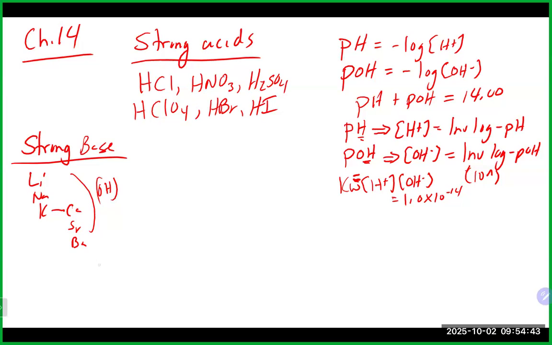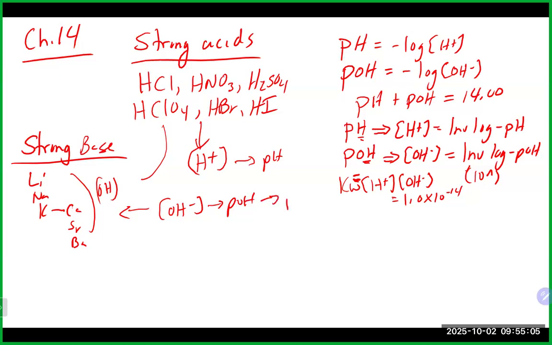And if you have a formula of a strong acid or strong base and you want the pH, you basically just need to get the H plus concentration, which for most strong acids is pretty much the same as the concentration of the entire acid because they're monoprotic, they only have one hydrogen. And if you're doing something like the base here, you need to get the hydroxide concentration. That will lead you to probably the pOH and then to the pH.